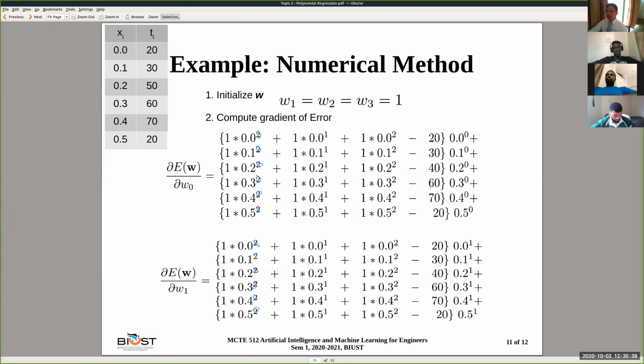So you compute this, the polynomial minus the target value, multiplied by the x of the data set to the power of the subscript of your W. In this case, this is 0. So as your W changes, the inside doesn't change. Only this part changes. As you can see, all this part here remains the same. If you make it a matrix, you multiply this vector here, and it will be the same vector, but the only difference is that the exponent now is 1 because this is with respect to W1.